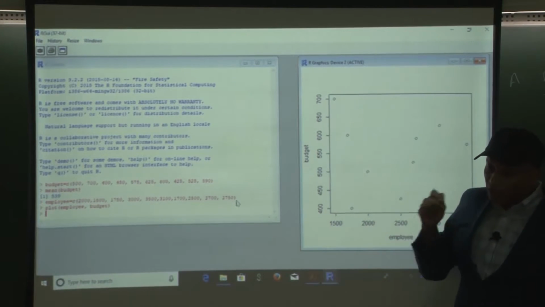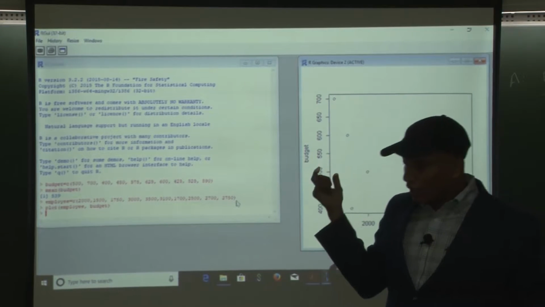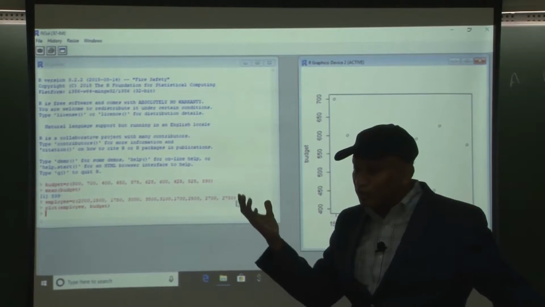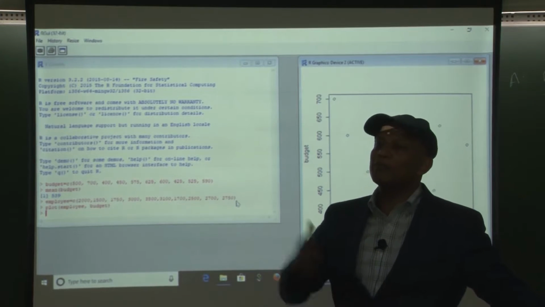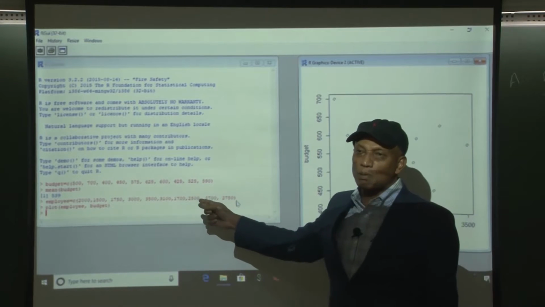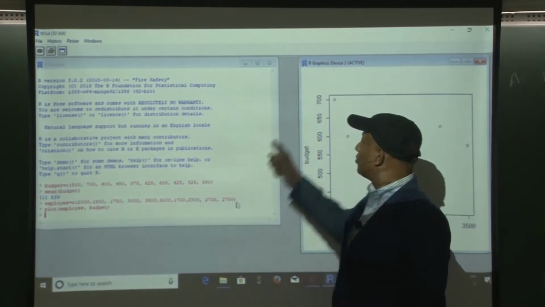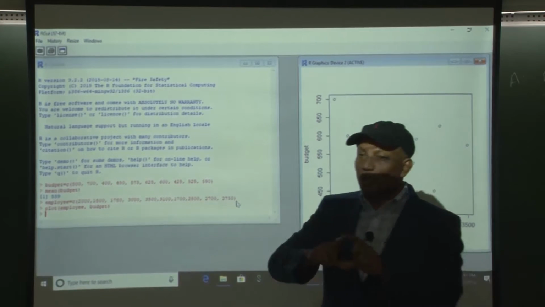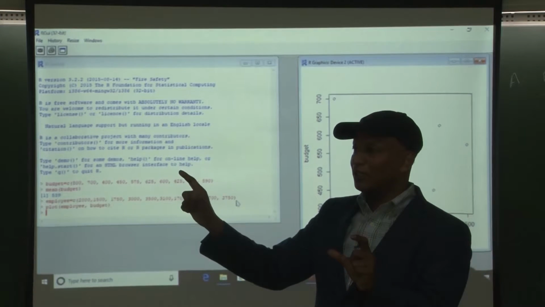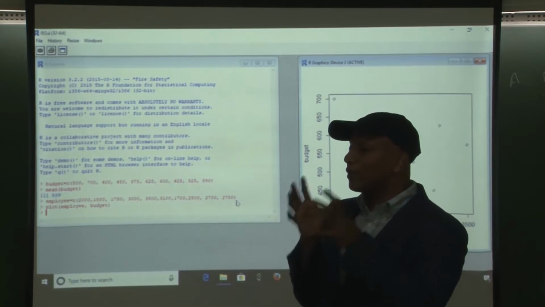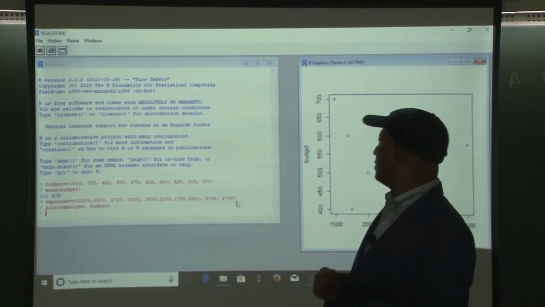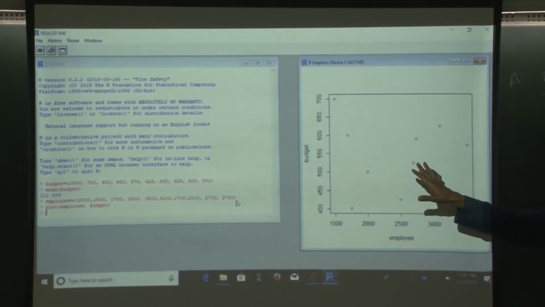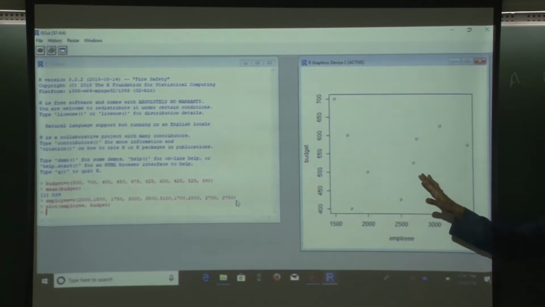So what does it mean? Note, we always have that underlying assumption that IITs behave similarly. They may not be exactly the same, but they behave similarly with respect to the number of employees. But if you have these two, the budget is not following similarly, so these two cannot be kept in our model, and that will kill our predictive things. So this is the first stage: visualization helps you at the very beginning to develop a model.